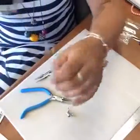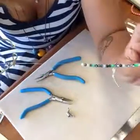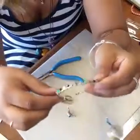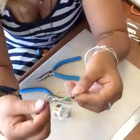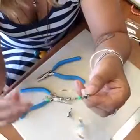So I went ahead and kept it on the spool here because I wasn't sure how much wire I would need, and this isn't something that you can add more wire to once you've started. You kind of have to have your wire the right length. There's not really a way to add to it.